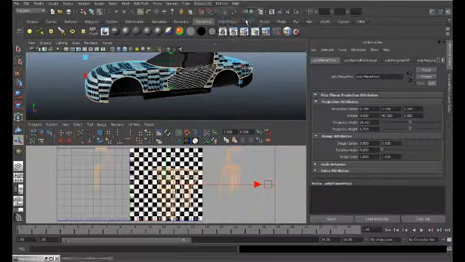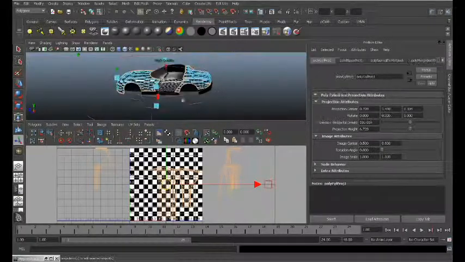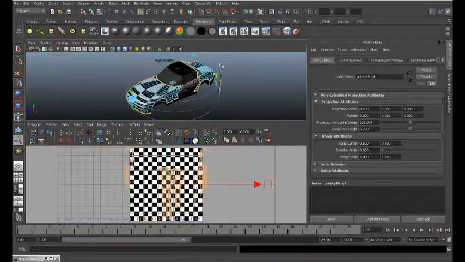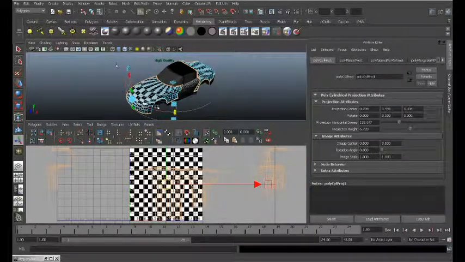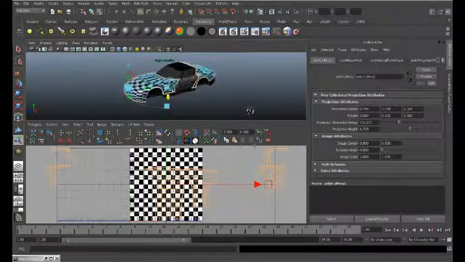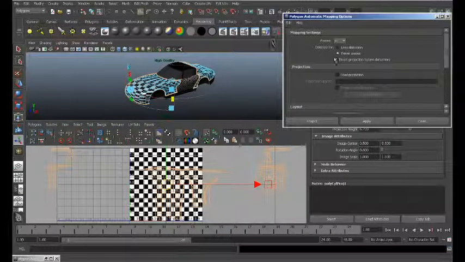We have cylindrical mapping that gives us a different kind of mapping technique. So you have control over the gizmo, so you can actually control how much of the cylinder you use to project, but that's not quite what we need either. Let's try automatic mapping. Check our settings, and here you have control over how many planes that you choose to map with. So you can set that to various numbers. We'll try 6.